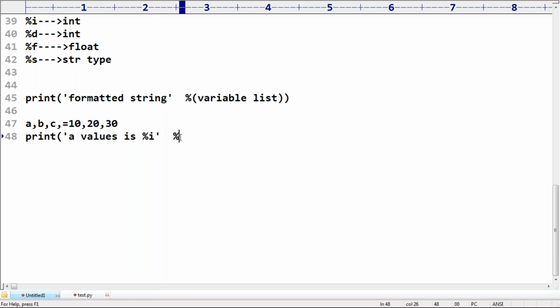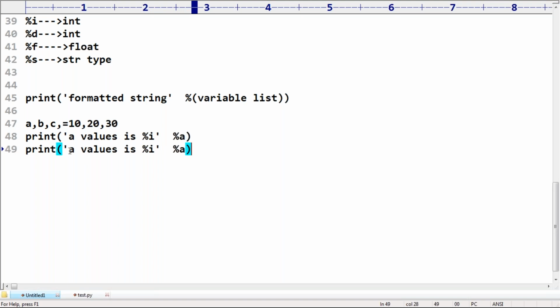Only the a value, a single variable, so parentheses are not required. Observe carefully, a bit dangerous, sir. Percentage i, space, no comma, space, percentage followed by a value, like this.